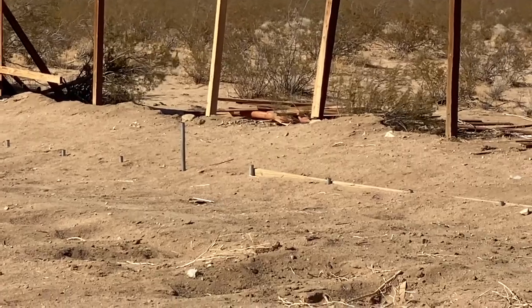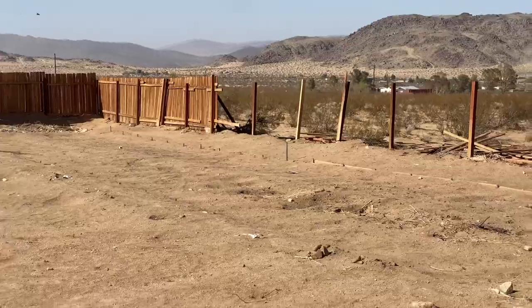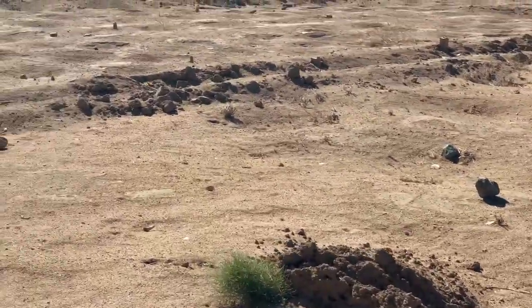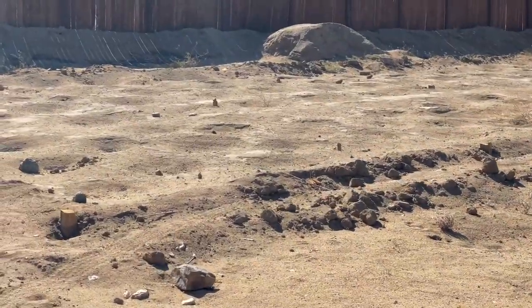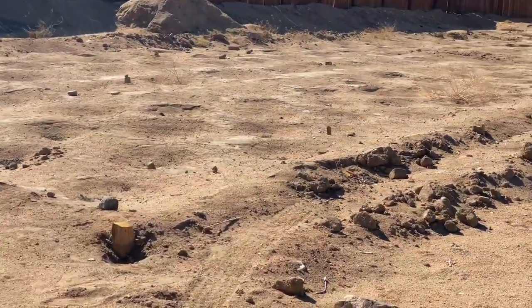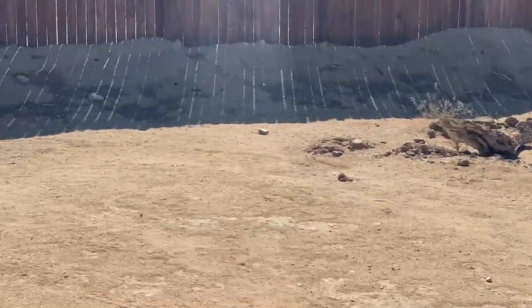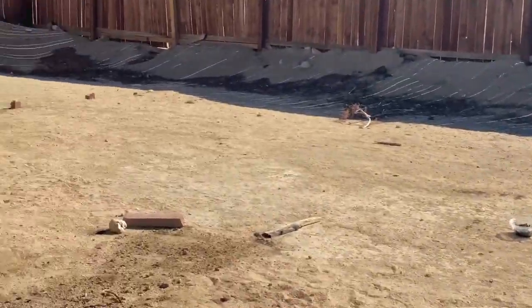For example, there's posts sticking out of the ground, wood and also steel posts sticking out of the ground all over where all the old pot greenhouses are or were. And so I kind of just on a whim took the shovel out and started digging at the base of the posts to see what was concreted in and what wasn't.